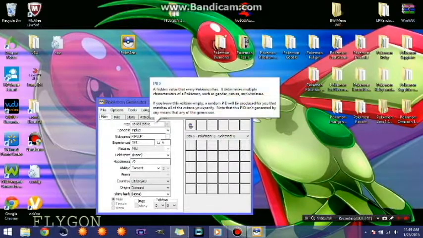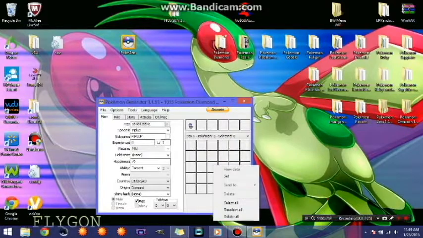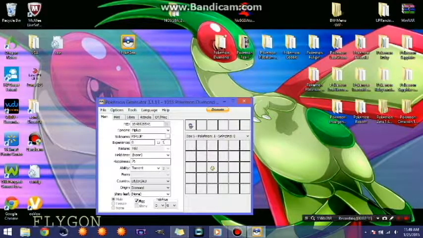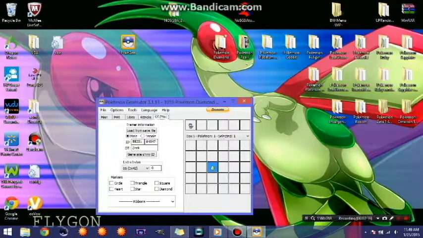So yeah, say we wanted to be done with this and we wanted to make an egg of said Piplup, but we're gonna make it level 1 because that's kind of the rules. But yeah, level 1, you would then right click on any of the squares in the PC box and choose set, and now there's a little egg. And if you view the data, it's gonna have the same sets and stuff. Not much will change. So yeah, that's your egg.